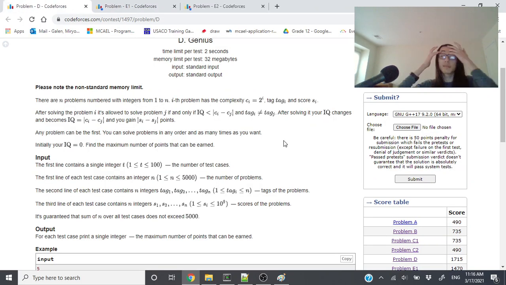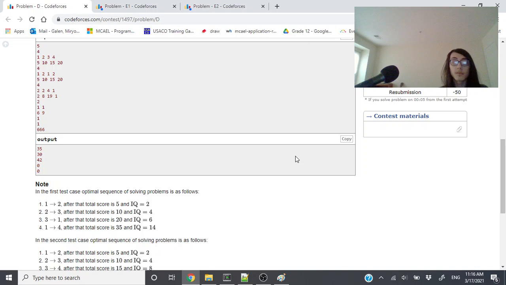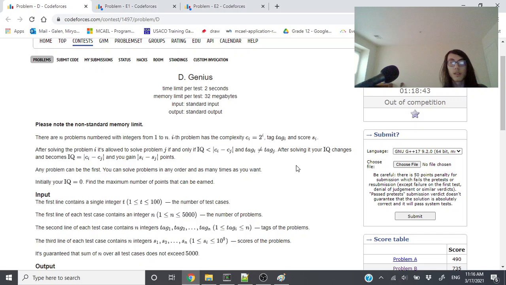All right. Guess the reason they don't want you to have large memory is because you can make it like longest path or something.